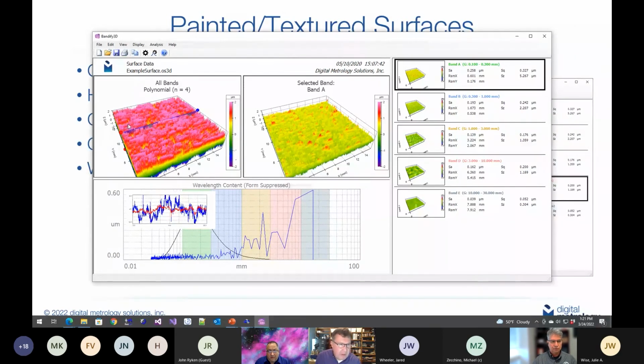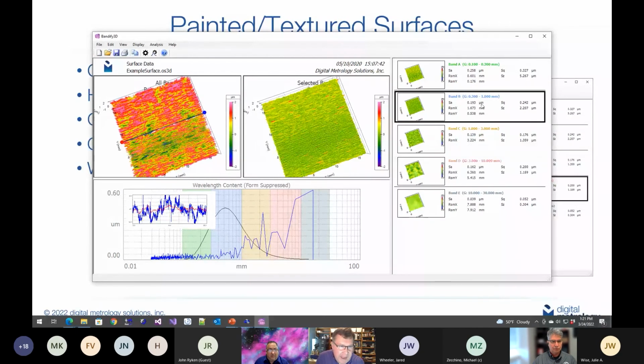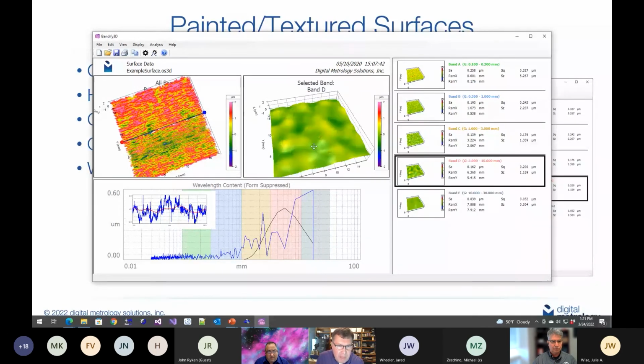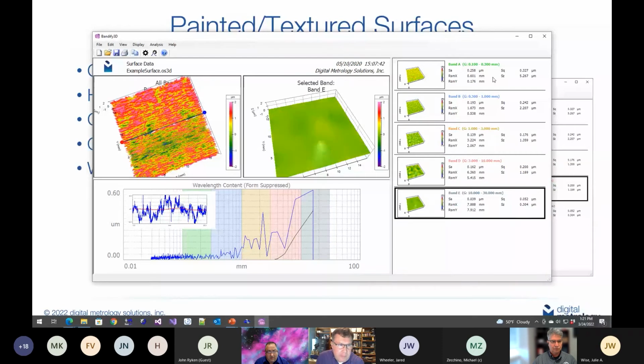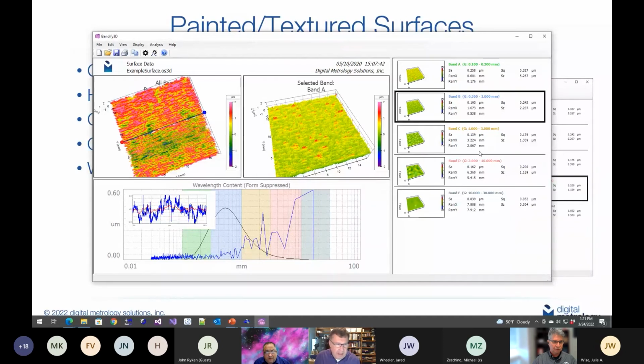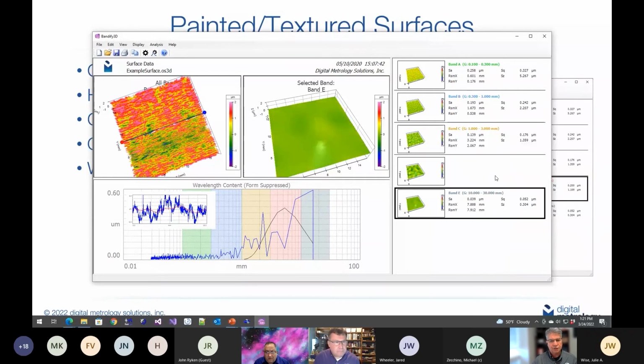And slows down my mouse clicks. This surface has several wavelength bands of interest. I'm going to scan through those bands and watch this plot right here change as we go from a short band of wavelengths, which may be haze or clarity kinds of things, into longer bands, which might get us into something like orange peel or that kind of thing, kind of shapes. Go ahead.